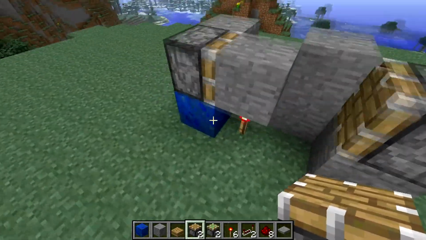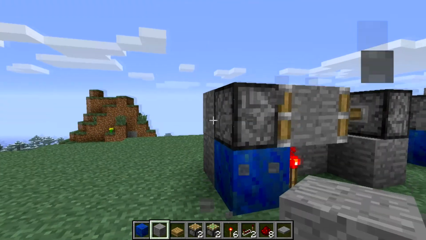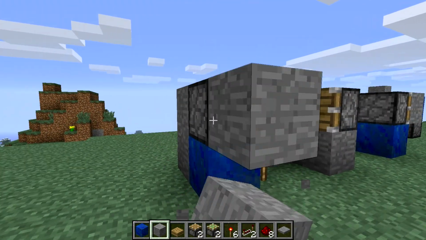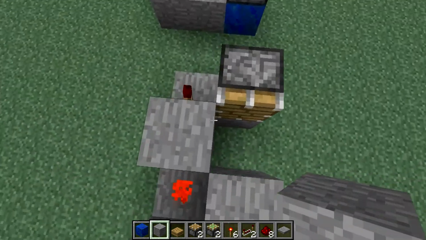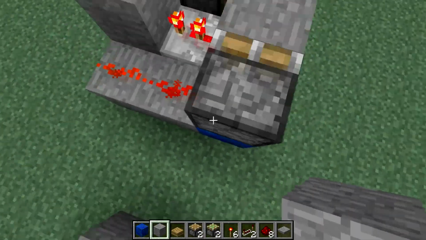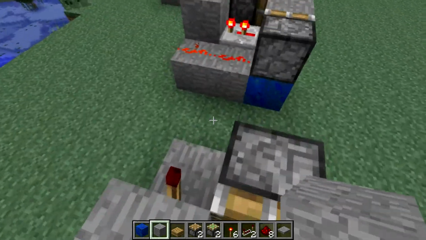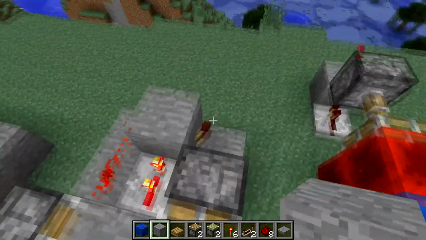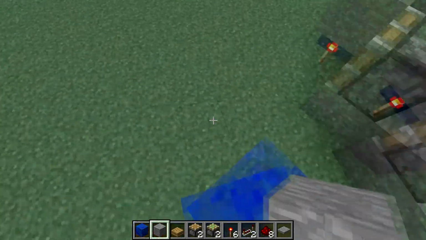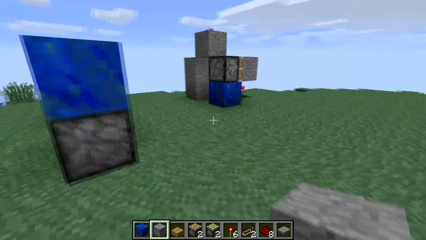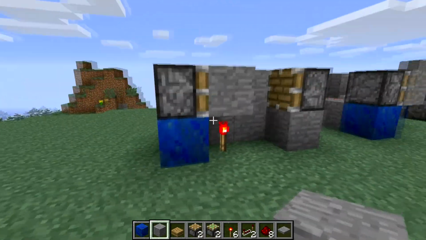Now this is the same design, it's just a different variation of it. So as you can see, it's more recommended to use one of these two designs because they exploit a less buggy glitch, because the whole thing of block updating is in itself a bug, and therefore is not necessarily always going to be in Minecraft. However, these two are less buggy, so it's preferred to use these two.